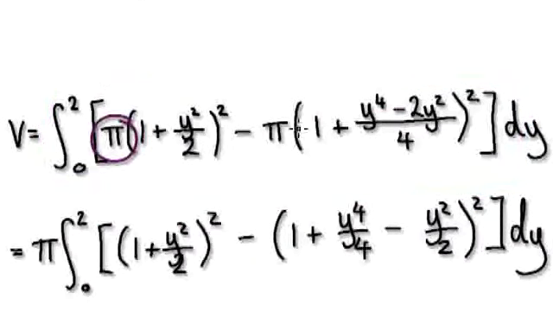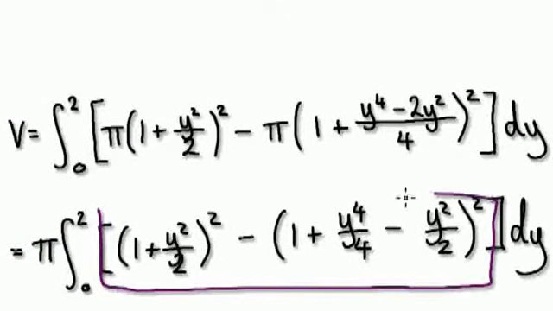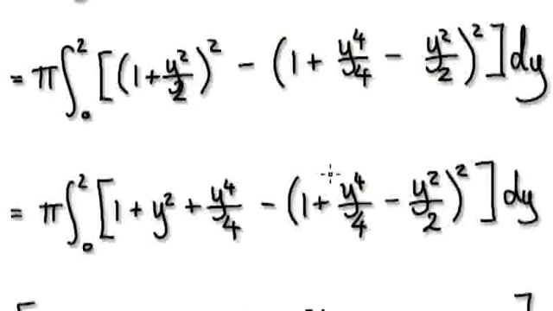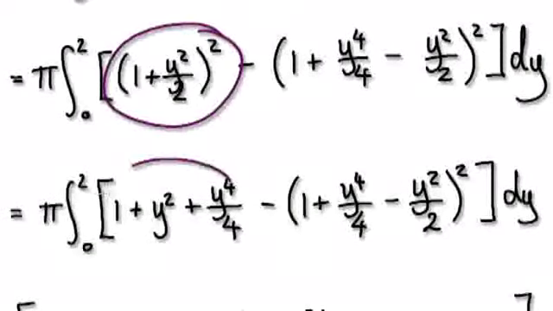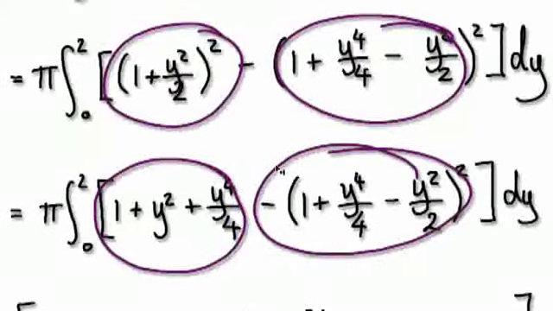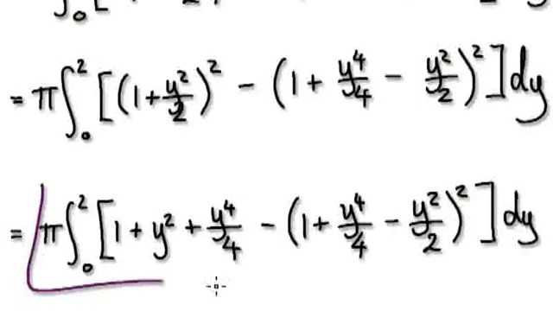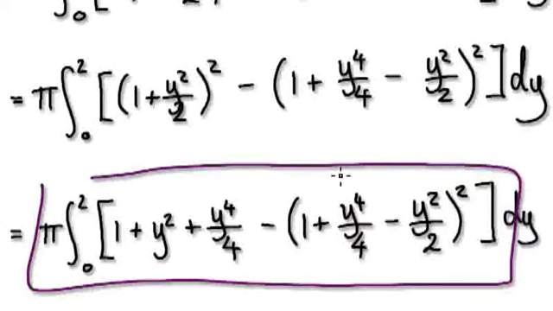So notice that you can factor out the pi. Pi is a constant, so take it out. It will give you this, and then evaluate this. So tidy this up. Multiply this out, it will give you this, and then that would take us to this stage here.